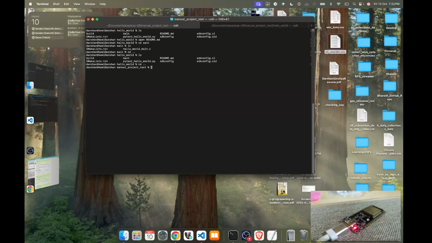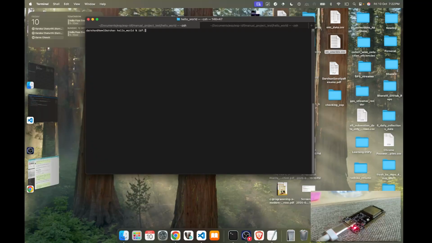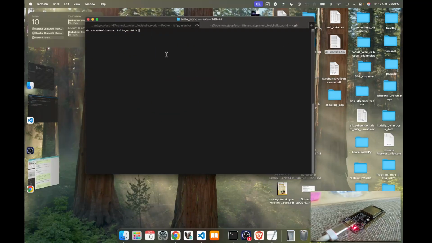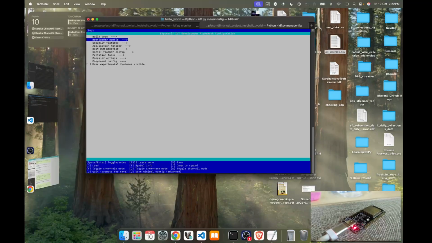Sorry, my bad. I just went to the previous directory. I'll run the monitor and okay, it shows the monitor. idf.py menuconfig should show you the menu, and you can use the arrows to go up and down in the menu.